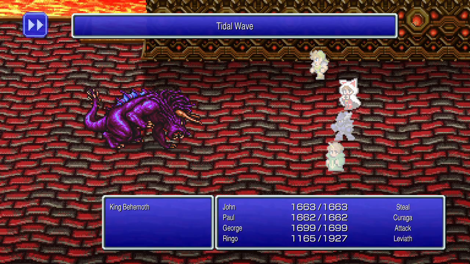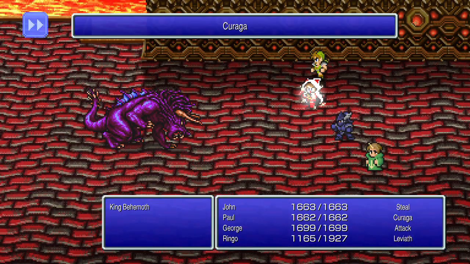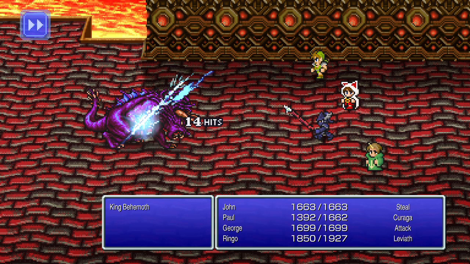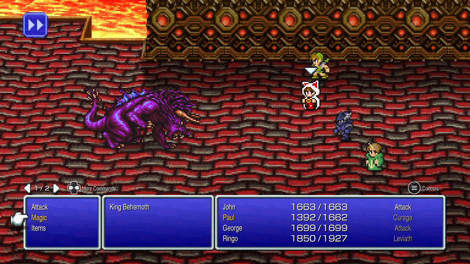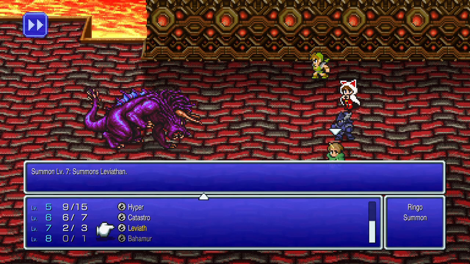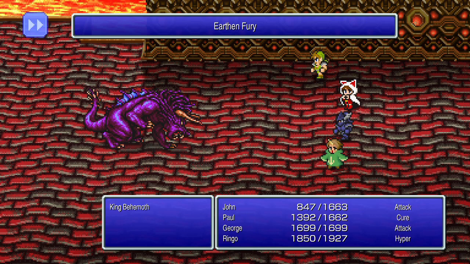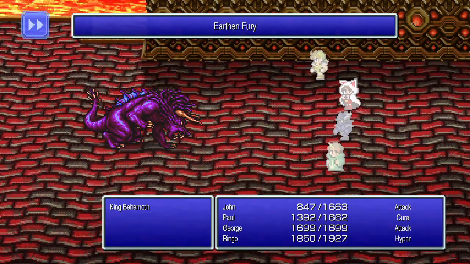Elixir. So yes, King Behemoth. If you so wish, you can try to grind up elixirs from this guy. I want to say you can steal elixirs or protect rings off of this guy, as well as the fact that he can drop those same things as well. So that's interesting. I want to say he's going to be immune to the powers of Odin, because Odin, if he hits, it is a one-hit KO attack. His Zenketsu, I believe it's called.